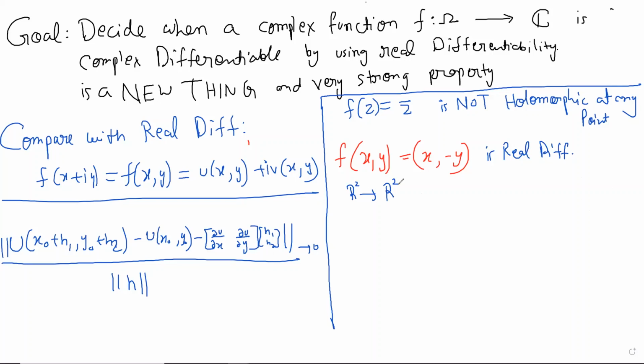If we want to understand what this function does, that is what we want to understand, right? Well, if you take a vector, or a point in R2, this will basically send this point to this place. It is just reflection. We obviously know that it is reflection about the real line. That is what it is.